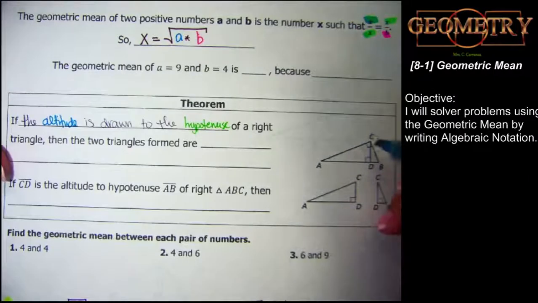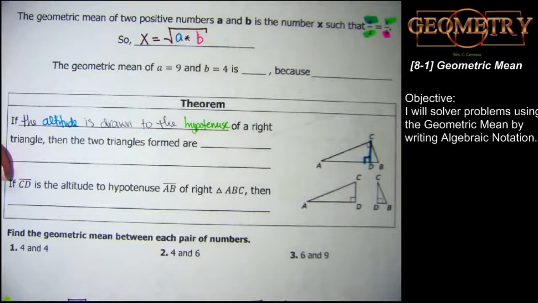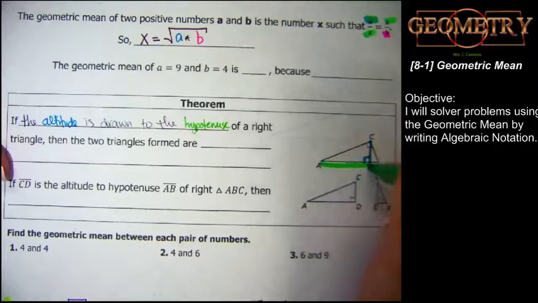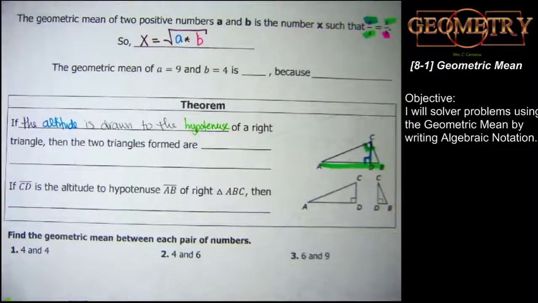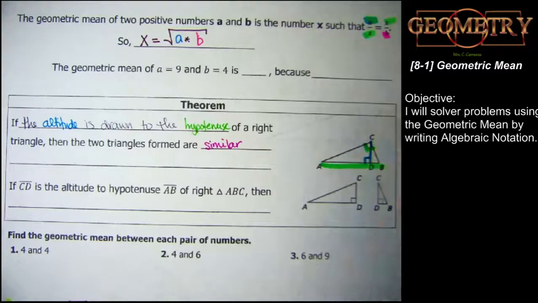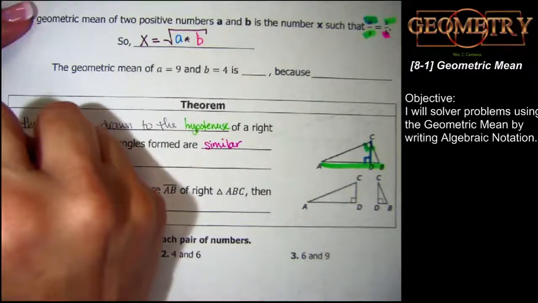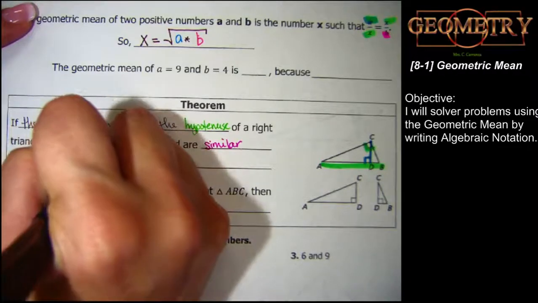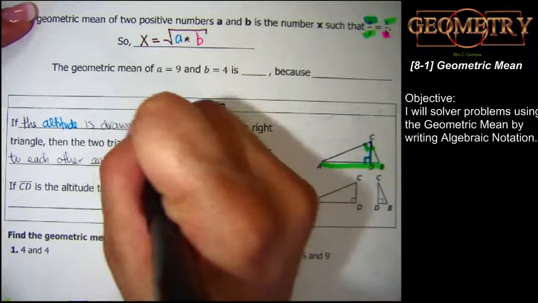I'm going to pause there so that we can remind ourselves what the altitude and the hypotenuse were. The altitude goes from one of the corners toward a side and intersects at a right angle, and the hypotenuse is the side that's directly across from the right angle. So you're going to be looking at a right triangle, the big one, and you're going to see a line that comes from the right angle, goes toward another side, and creates another right angle. It ends up creating two right triangles, and these two right triangles that get created are going to be similar to each other and to the original triangle.